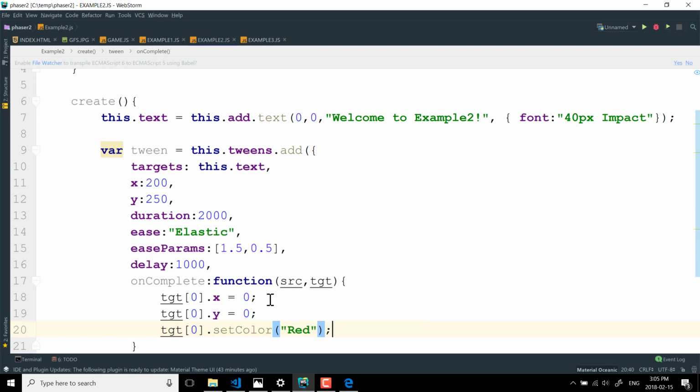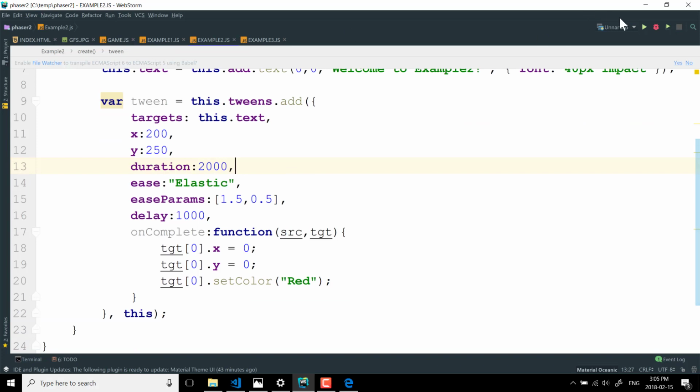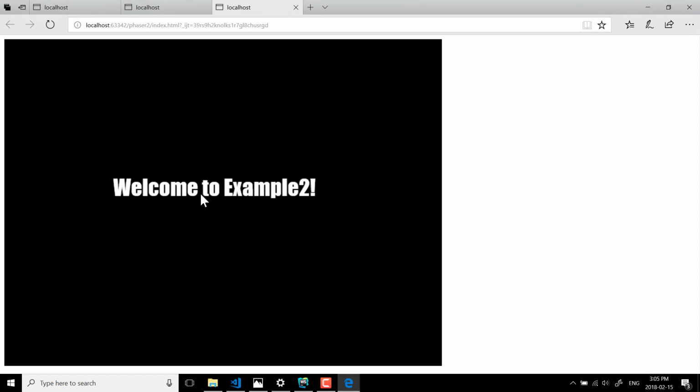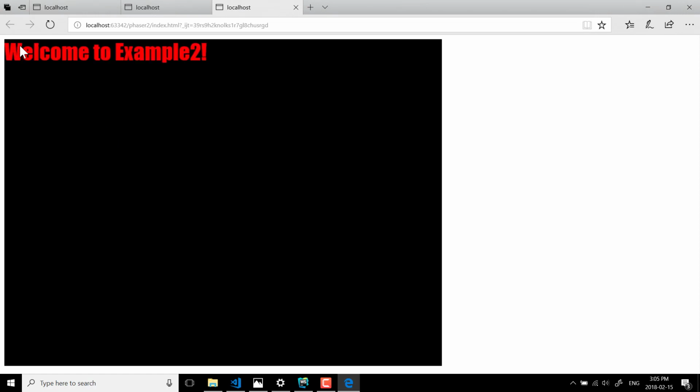Let's go with a built-in red. All right, let's give that guy a shot. We'll run that out and switch over to 2. Boom, fires off. And then back to normal, and then turns red. So that is tweens being shown, fonts being shown, and yeah, pretty much that's about it. And, oh, I guess callbacks kind of being shown.